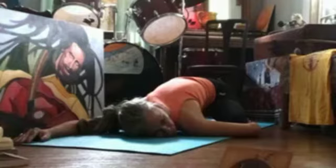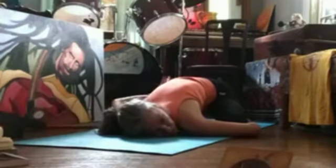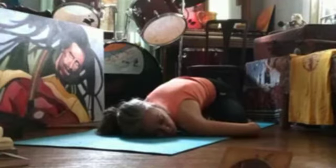And you can use a pillow here, or a prop, or a blanket, or a bolster, or a block. But what you want to do is let your neck be loose and let your shoulders rest. We've done a lot of shoulder work and a lot of neck work. So here you want to drop into Mother Earth.